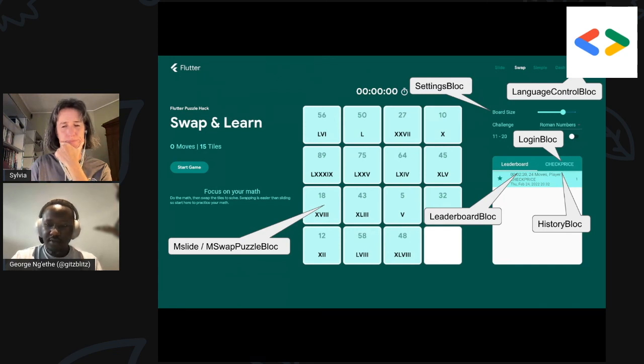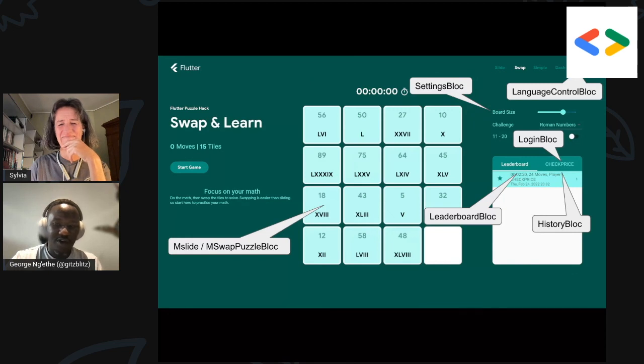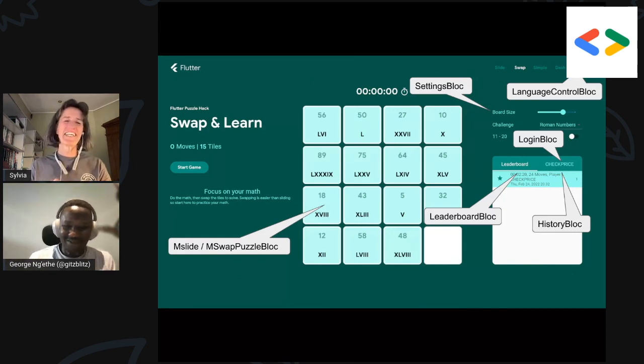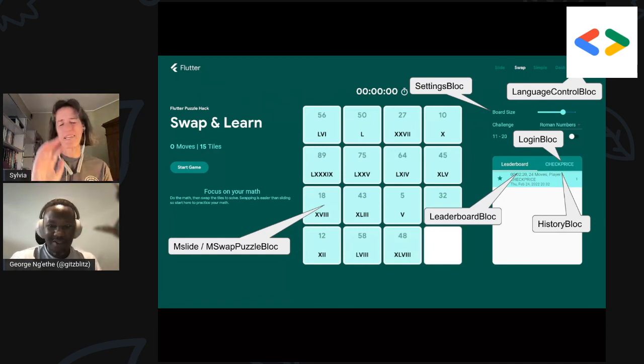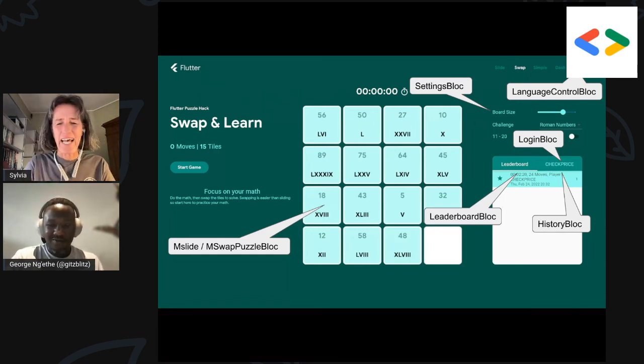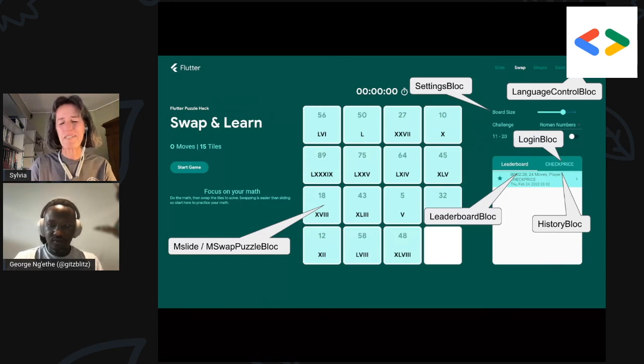Okay. Let me see if there are any other questions that have been raised in the chat. Maya asks, I wonder if the BLoC pattern is closer to MVI or to MVVM, or is there no comparison? I'm sure there is, and I throw that question back to the Flutter community. I normally don't pay that much attention to the theory of these architectures, so I'm not the best person to answer that question. But I'm sure people have an opinion on it, and I see there are quite a few Flutter developers. So please give your opinion to Maya in the chat.